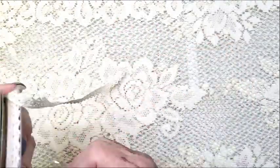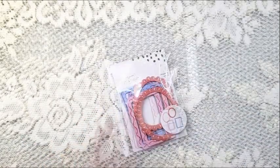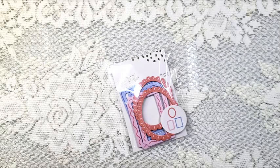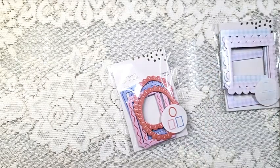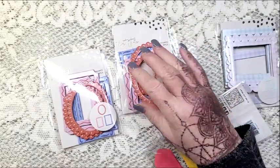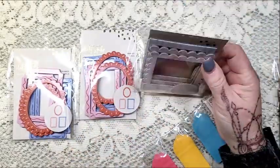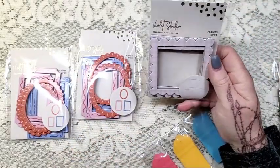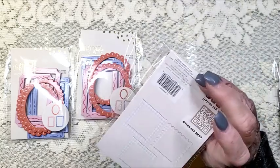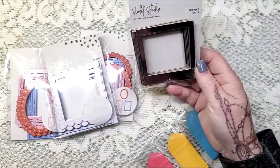And again, they were on sale. And then I went by what used to be Park Place. No, Park Place is their brand. Maybe it was. But anyway, they were buy 2 get 3 free. So I got 2 of those, and I really don't like the colors or the patterns on them, but shoot, you can paint those, you can ink blend on them, you can gel plate print on them. I thought that was perfect. And then these are little gingham plaid, and again the same thing. And then these are just silver, like a Polaroid frame. I thought those were fun.